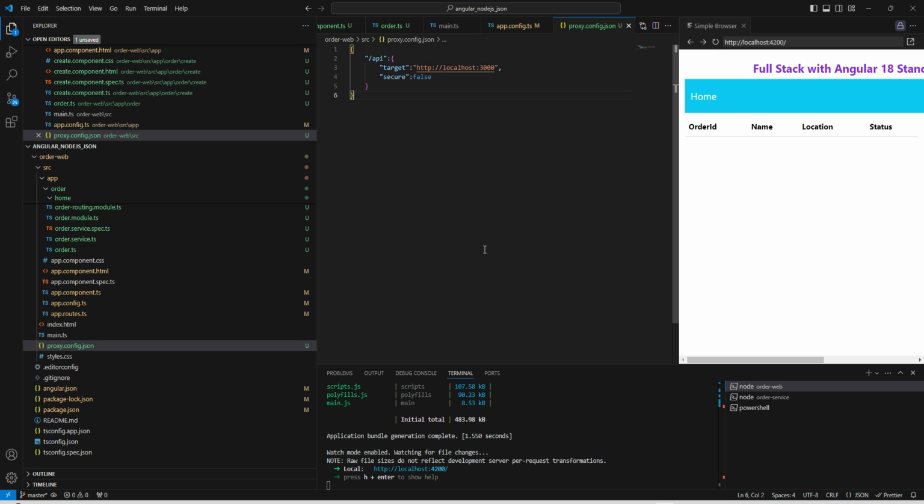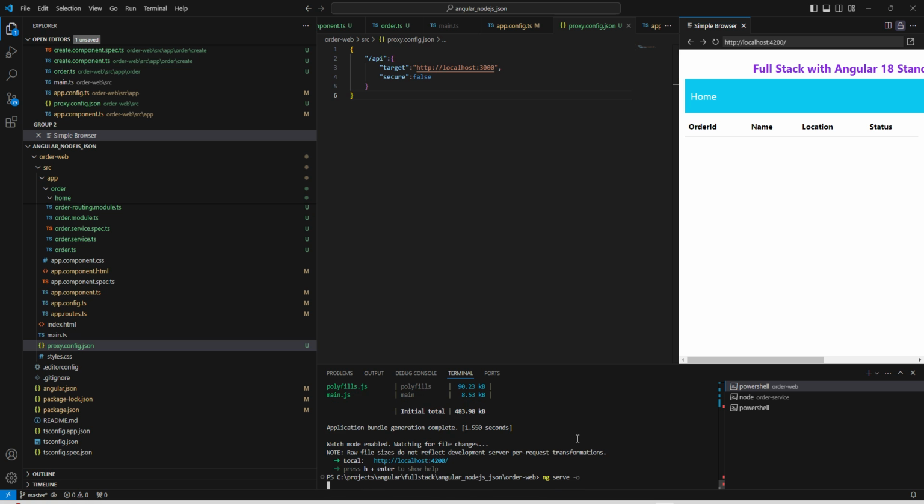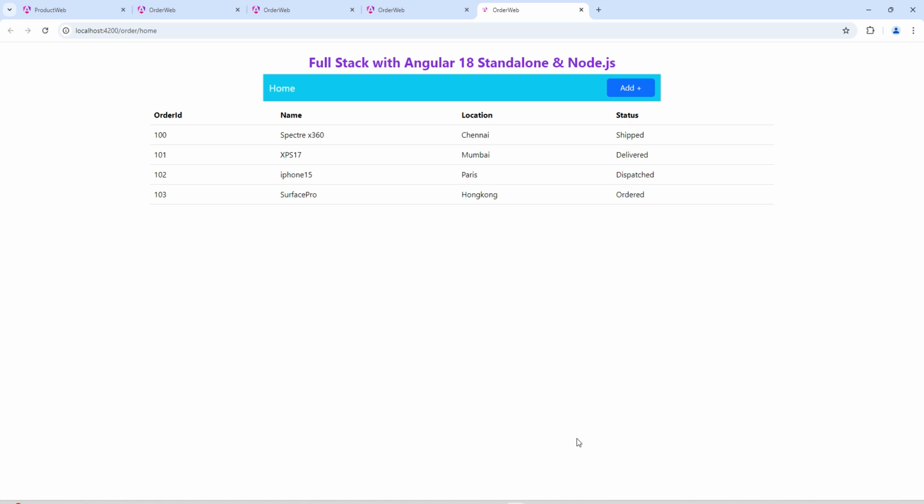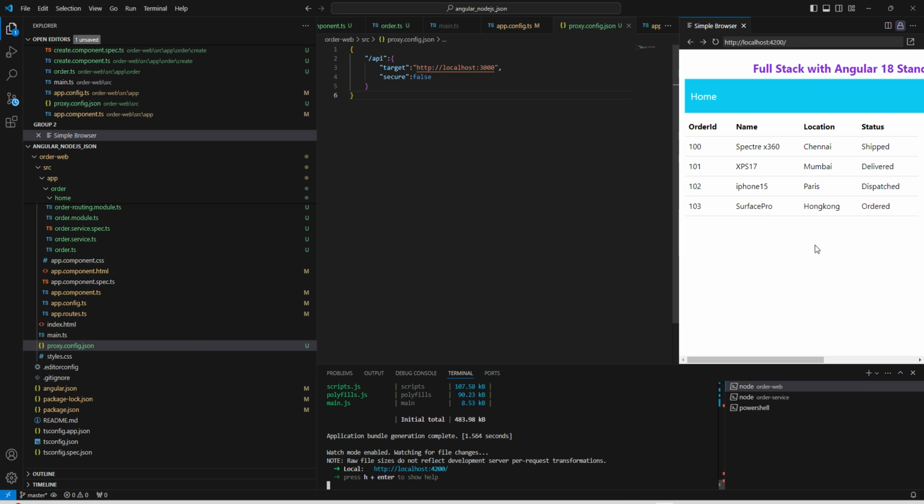Yes. Now we need to save it. We can rebuild our application and check what will happen. Yes, we can see it is showing the data.